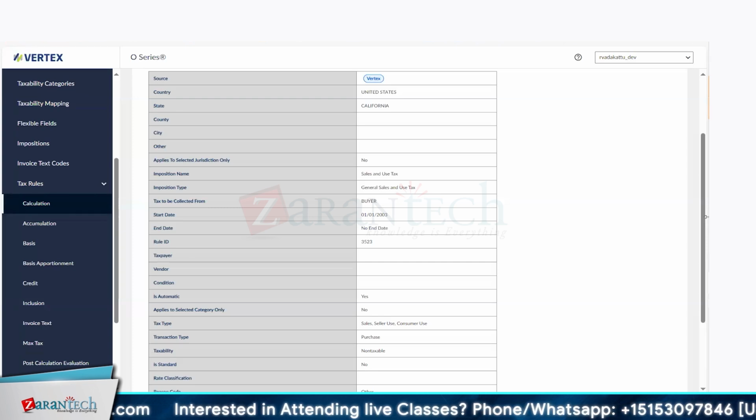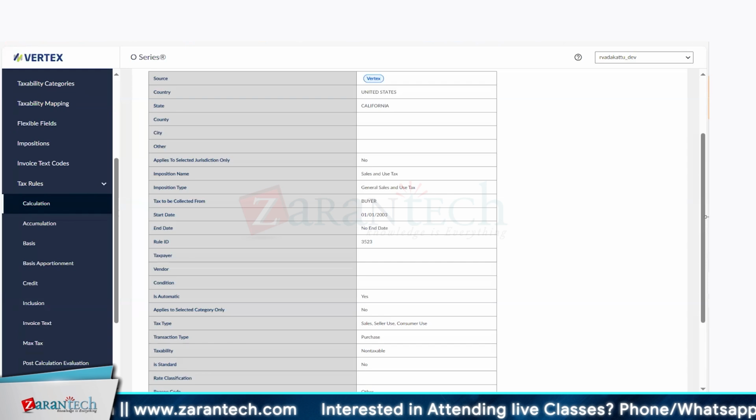Oh. But for example, I override this rule in the development system. And to move any changes, you said something, right? We need to download a file and export the file, right? Yeah, if it is a small change, you can do it manually. But if it is huge data, then you have to export your tax data from dev, and import the same data into your quality system by using the import and export options. Okay.